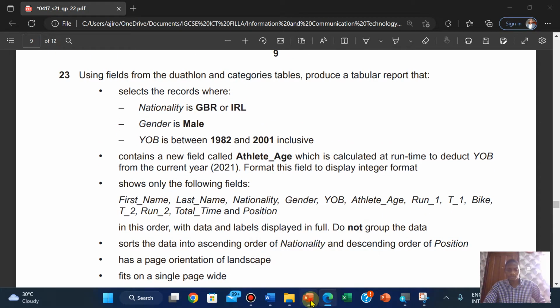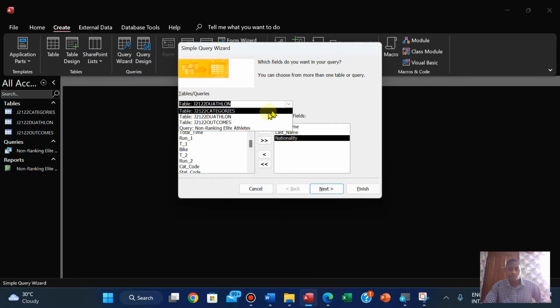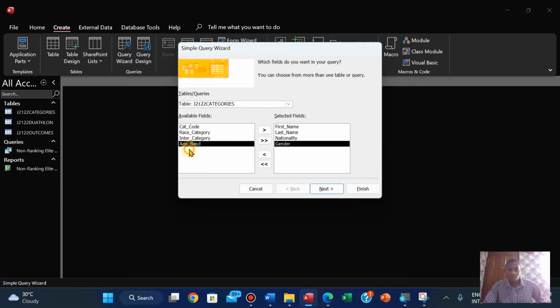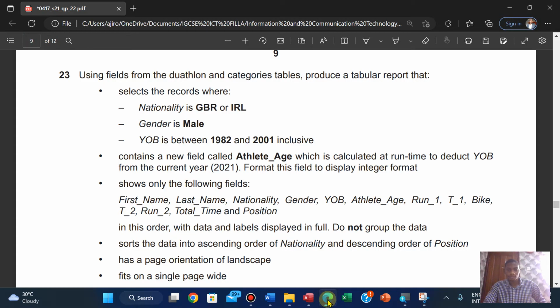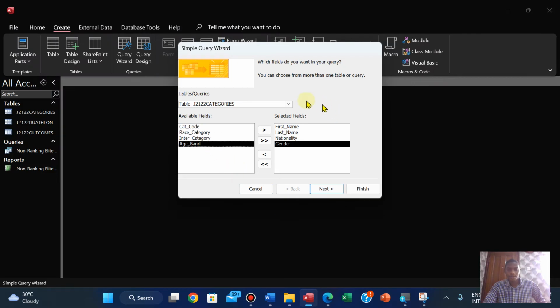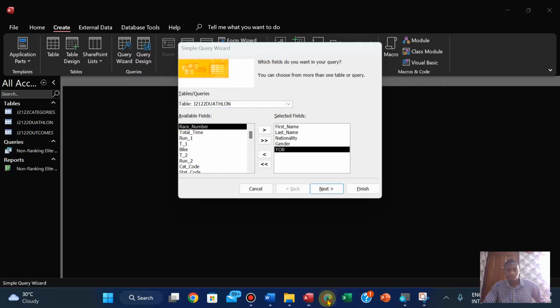So I'm going to switch to the categories table. Year of birth, yeah. Athlete's age.